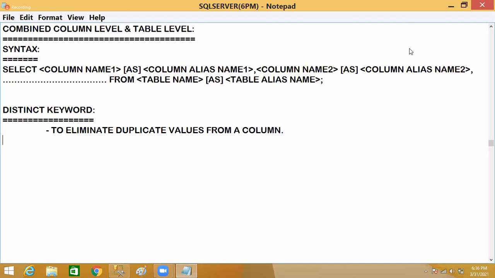Okay, so whenever you want to eliminate, that means we are not counting duplicate values, we are just eliminating duplicate values from a particular column. There we use the distinct keyword.